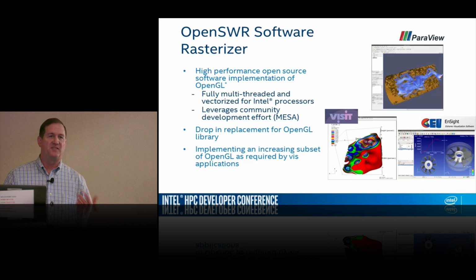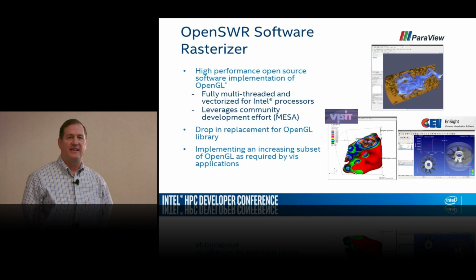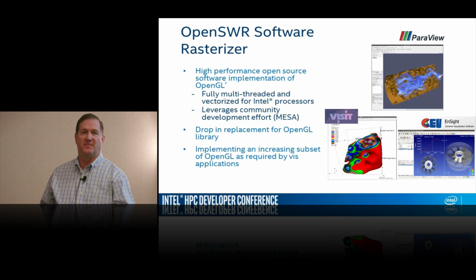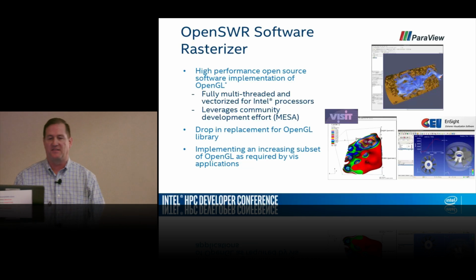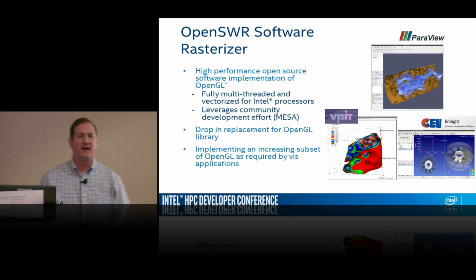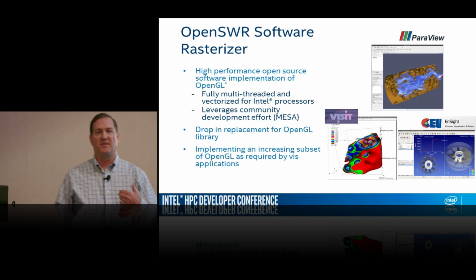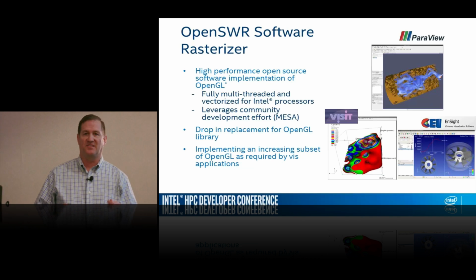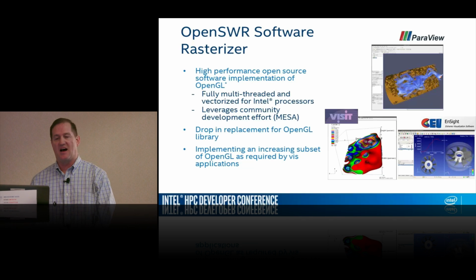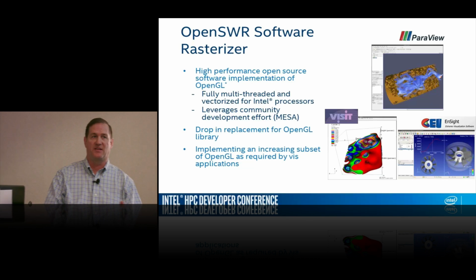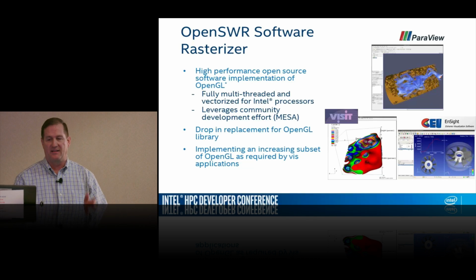Again, OpenSWR is basically an OpenGL drop-in. We are integrating it into MESA 3D, so it's basically an optional device path that you can use, and it has some really great performance, which Bruce is going to talk about in a second. And today we are already working with ParaView, Visit, and CEI Insight closely to make sure that we provide the features and capability and performance that those applications need. That's our focus. The Viz applications are our focus, not Twitch games or anything like that. We're not focused on that at all.